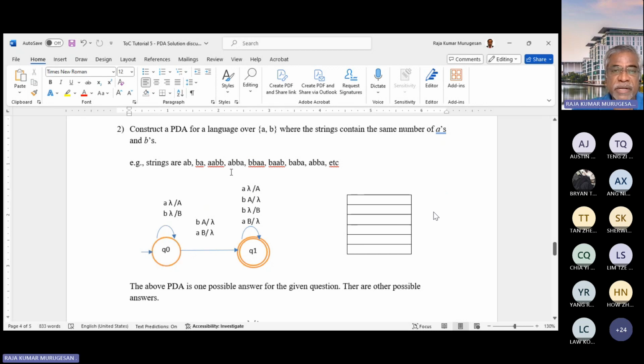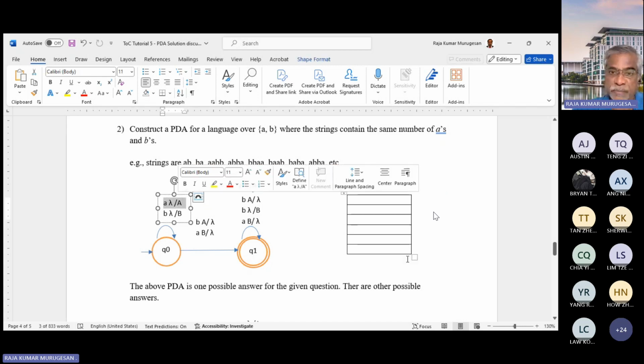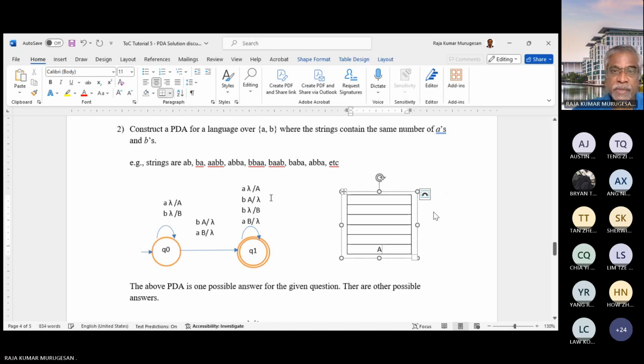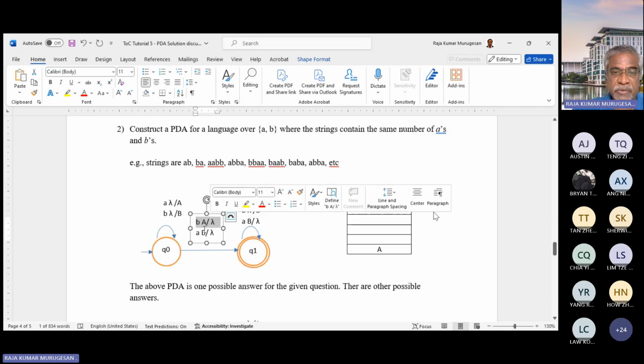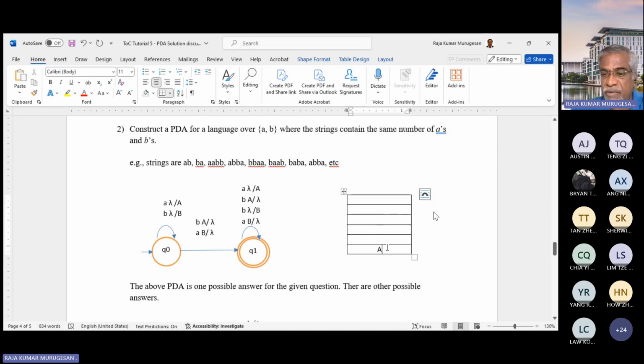So when we give input at Q0, what will happen? A means I will use this instruction: A means push A. So push A into the stack. Now B. B means the machine will transit from Q0 to Q1, and it will pop the A: read B, write lambda. At the stack top we have A, replace it with lambda. So A will be popped off. Now the machine is at Q1, and we still have BA to be processed.